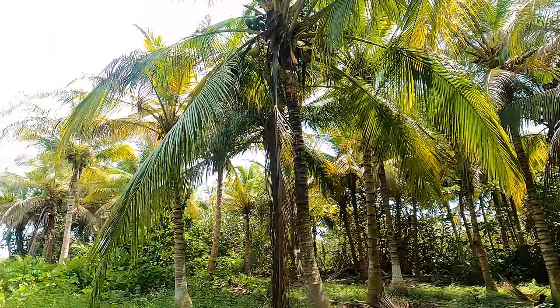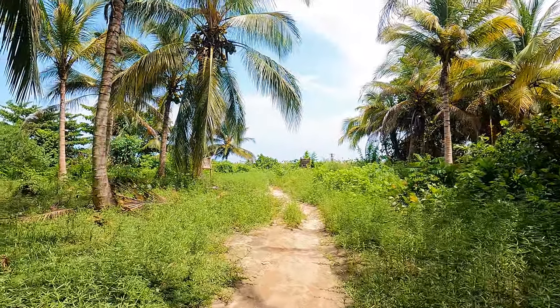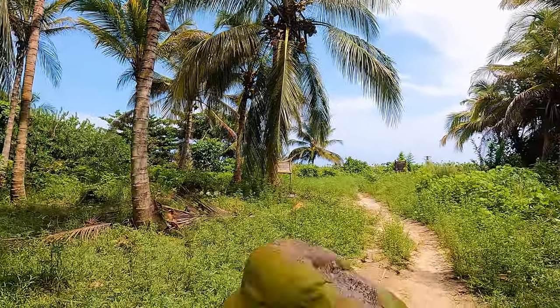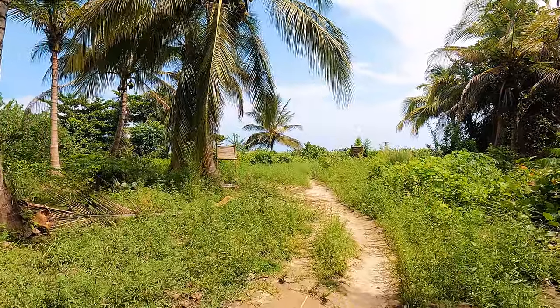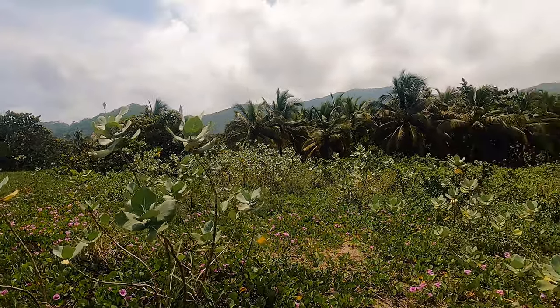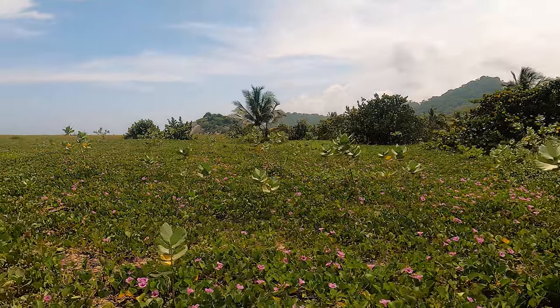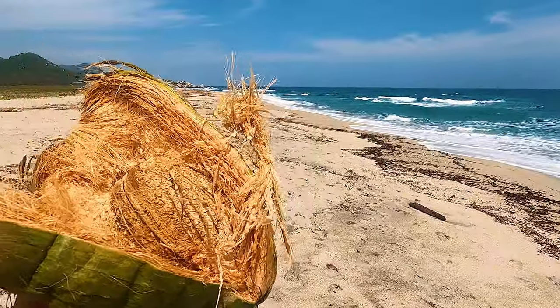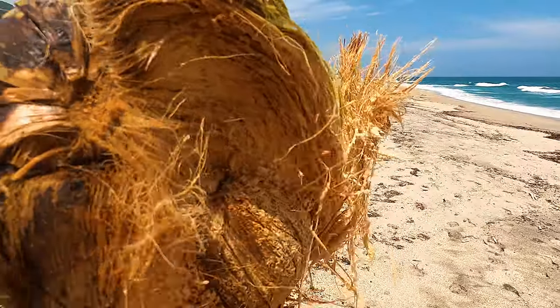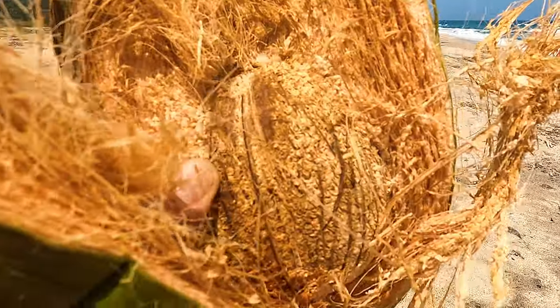So we've reached the beach now. We hiked about two miles in and this is Arrecife Beach. Look at all these coconuts everywhere. Wow, so it's these crown flowers — these grow in Hawaii, this is what they use in lei making a lot. It's really interesting to see all the similarities between here and Hawaii. So I got a little coconut right here, but I don't have a machete. But it never stopped me before — I just keep bashing it, the outside skin, and then I can rip it out to get to the inner center.